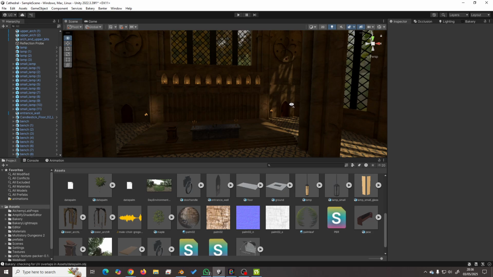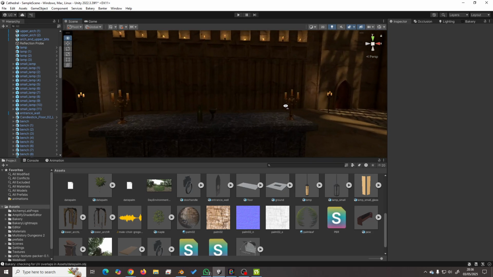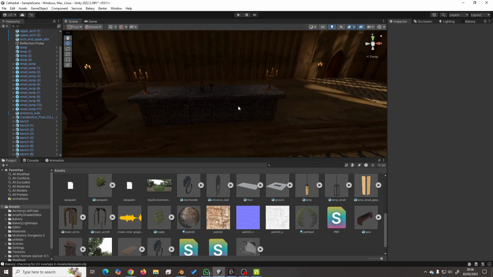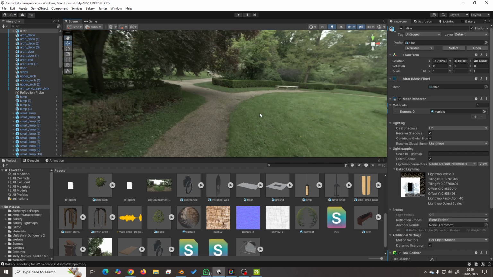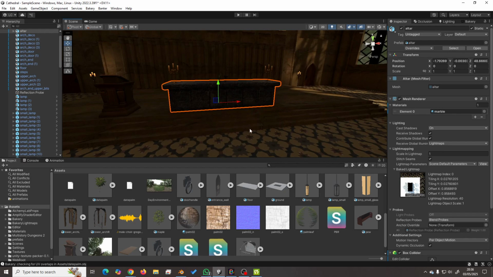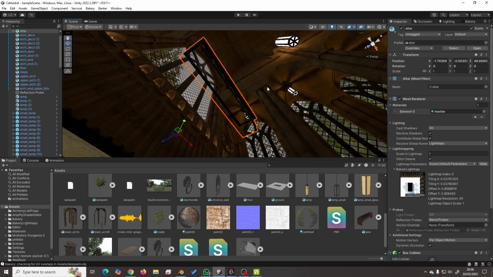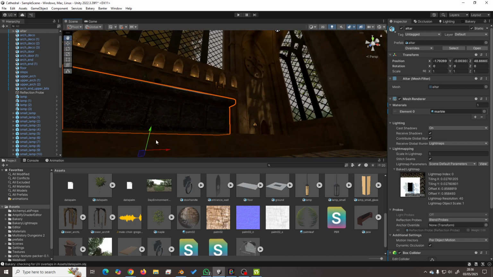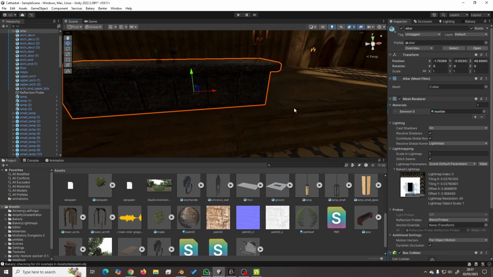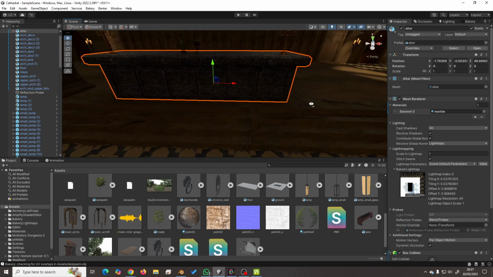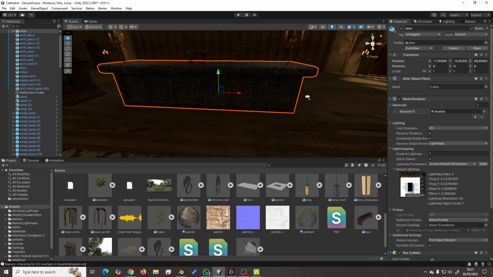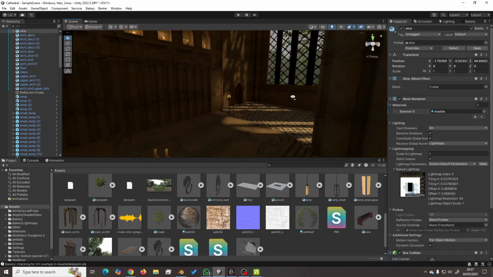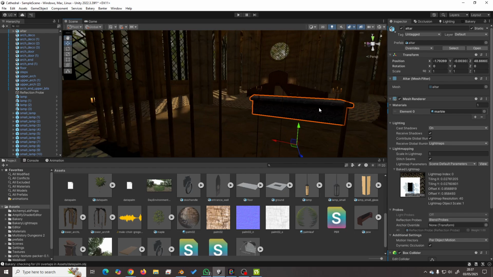Try and do as little as possible when it comes to, yeah, even baking your lighting. I don't know if I've done it with this one, but with some of my objects, yeah, I did. I deleted the bottom out of this altar because that was a whole face that was getting baked into the lighting, and that all takes up memory. It takes up space on the light map. I literally go around deleting everything I can think of.